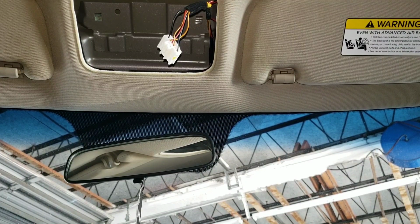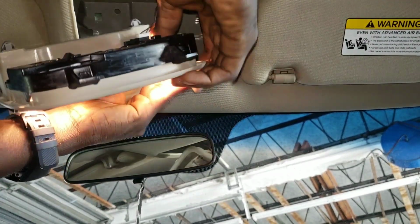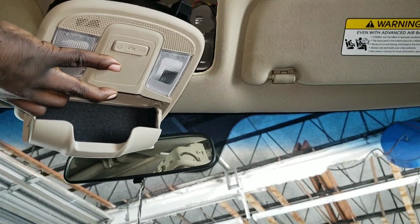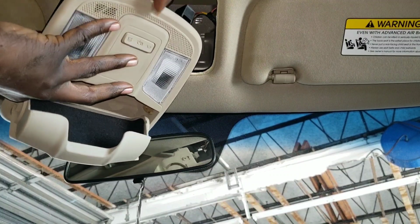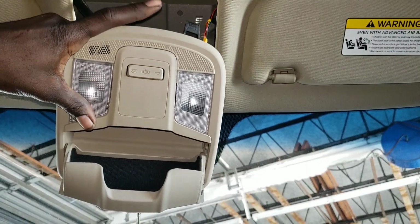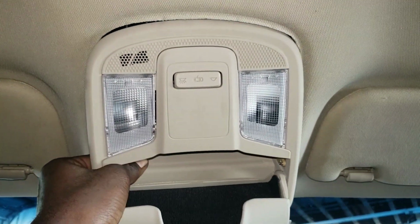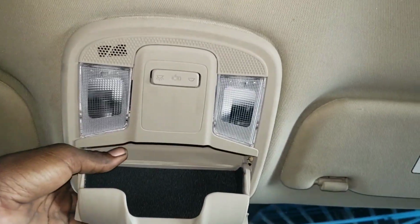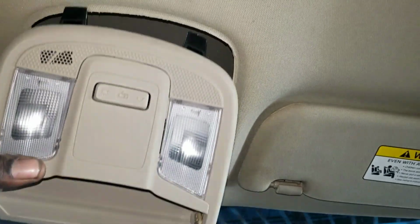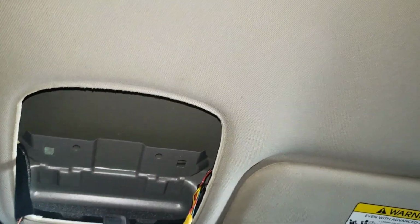Get the new one with your clips and you want to plug it up. Plug it all the way up. Okay. Then you want to push in this part first. Alright. So you want to put it in like this. Top part first. Make sure you catch it where your lining is under and not over the eyeglass pocket or your dome light, alright?